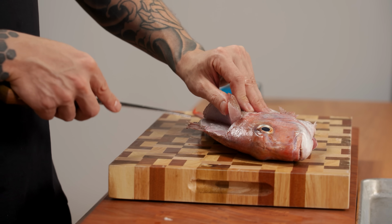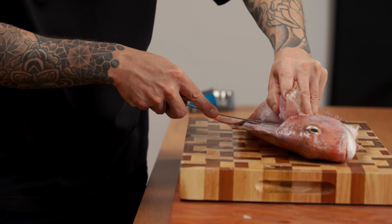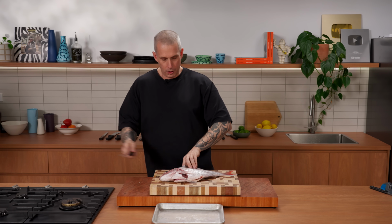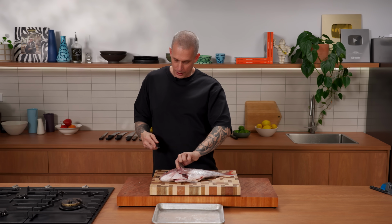Then you can peek in there and you can see what you're doing a bit better. We're just going to run our blade all the way down it. There's lots of ways to do this. You see often fishmongers with fish like this, they'll just whip the whole thing off in one go really quickly, but they fillet hundreds of fish, if not thousands a day. So don't pretend to be one of those guys.